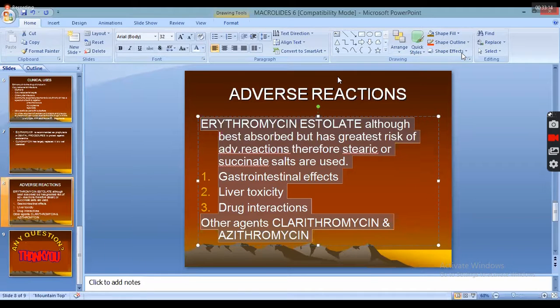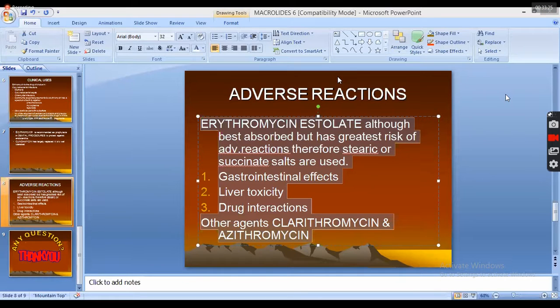The rest are specific. So if a teacher asks you the adverse reactions, start with nausea, vomiting, diarrhea, and gastrointestinal disturbances. And the reason for all this disturbance, please remember, is that all antibiotics interfere with the normal flora, that is the normal pathogens which are protective for the mouth and for the GIT. Because they eradicate infection, they also eradicate these pathogens, which results in nausea, vomiting, diarrhea, and loss of appetite. This is a common side effect you should remember for all antibiotics.